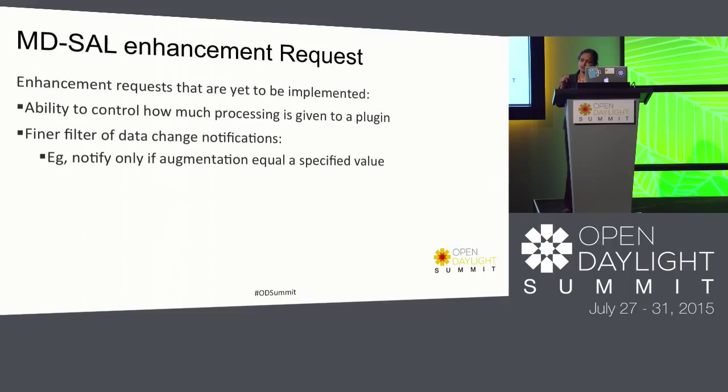In order to avoid that, we have placed a requirement: just give us the notifications that we are interested in. HP 3800 is interested only in notifications specific to HP 3800. The notification can be filtered based on augmentation type or the state of the device. That can be the filter criteria we specify. So if after augmentation the device type is 3800, then the HP 3800 driver will listen to it and take appropriate action.